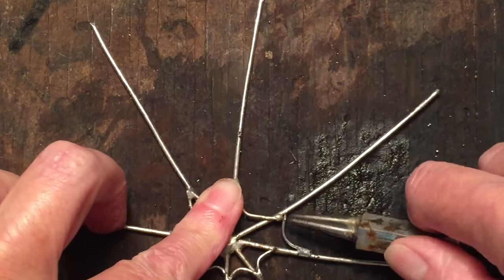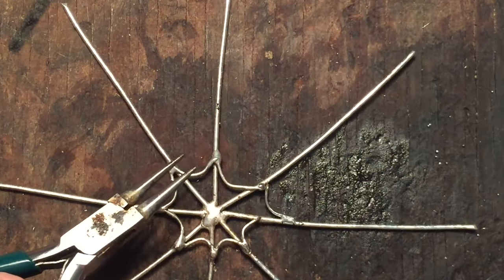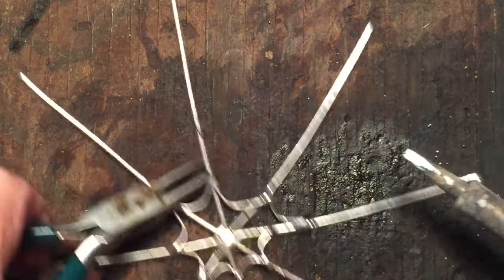But I am now traveling up with the wire and we're going to go around and create the next, I guess you call it layer maybe, of U's all the way around.